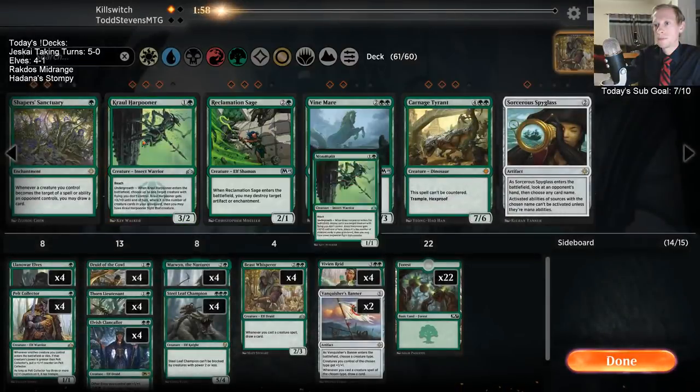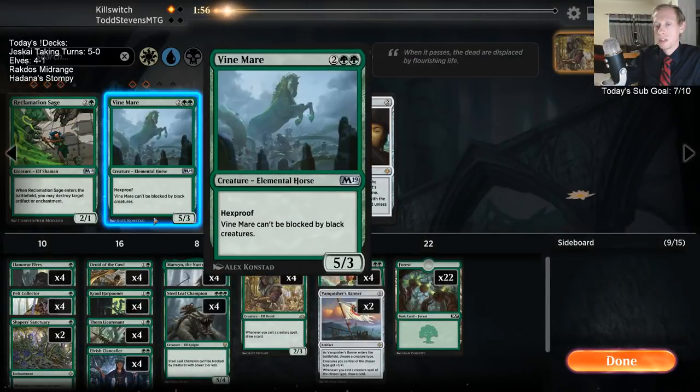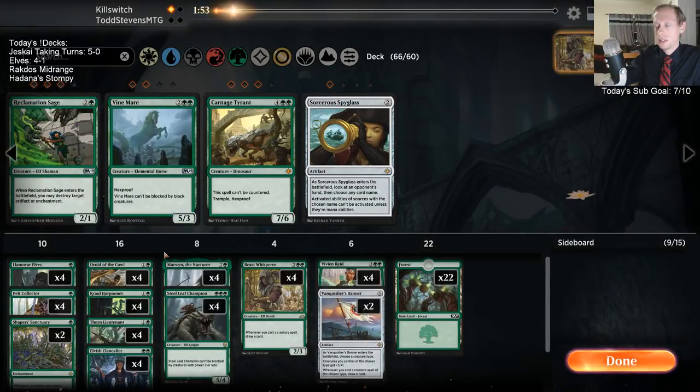Okay, so sideboard Harpooners come on in. Shaper Sanctuary, and that's about it. Vinemere is honestly not bad in this matchup. It gets chumped by the 1-1s, but it's good against the normal Drakes kind of stuff.